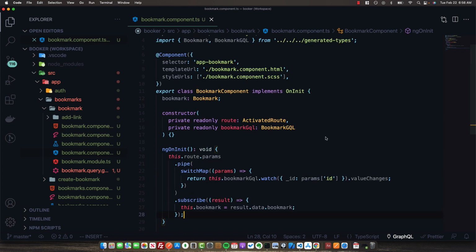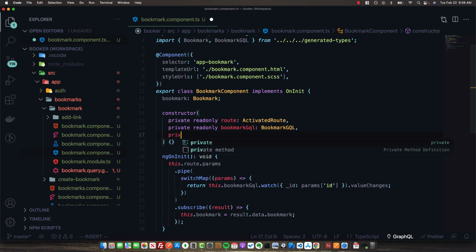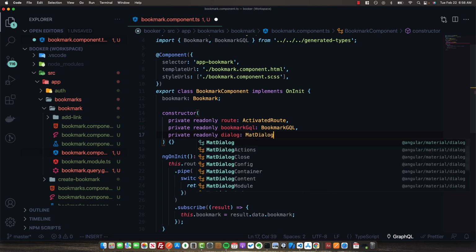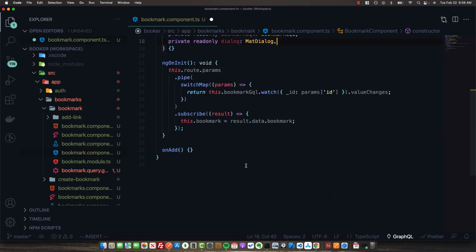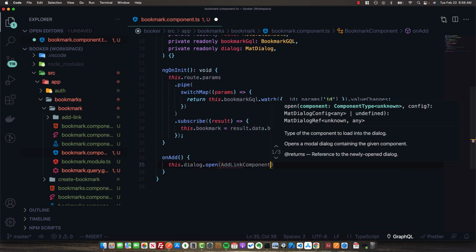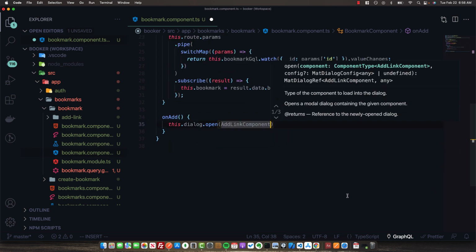So in our bookmark component, we're going to need to go ahead and get a reference to the dialog. So let's get a reference to the mat dialog here in the constructor, and then an onAdd function here. We're then going to call this.dialog.open, and then we're going to put a reference to the add link component in there.